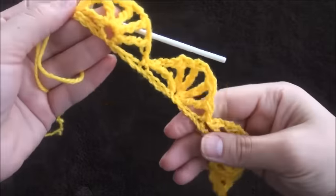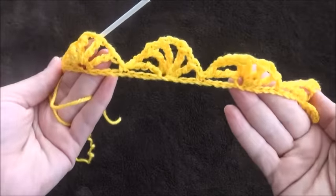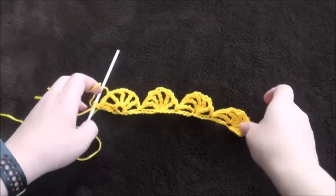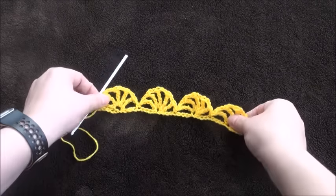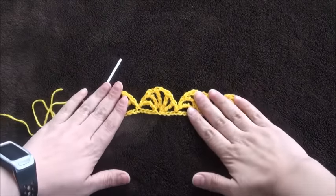So this will complete the first row. This is just a sample, so I've chained less chains, but you'll have to chain 307.